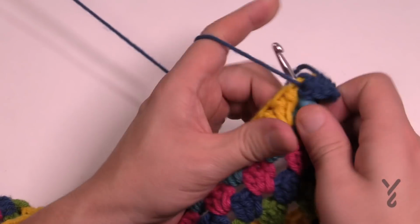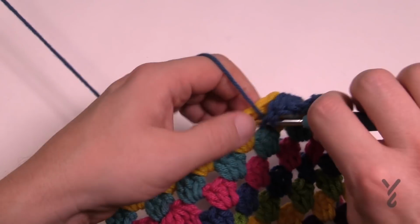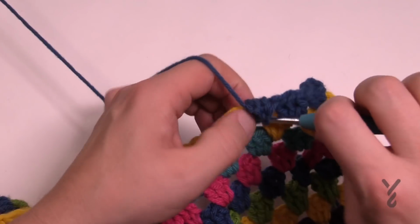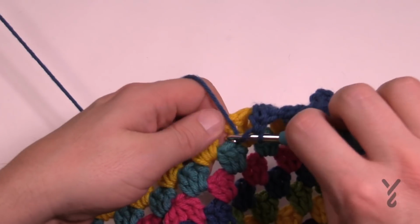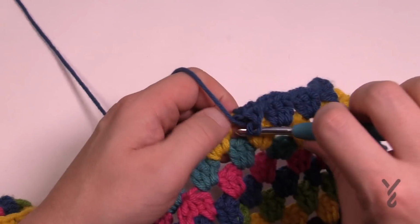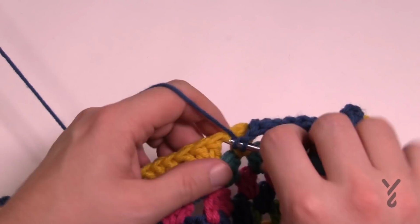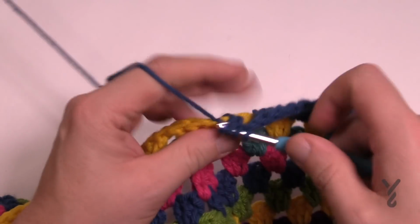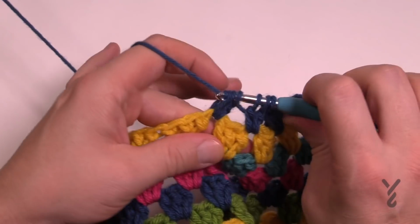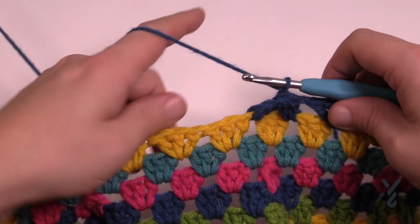So I have 1, okay, and then the next one, this is 2, and finally 3, and then the next 2 are gonna become a cluster. So chain up 1 and put the 2 of those together. You already kinda know what you're doing at this point, I hope. Pull through all 5 loops, chain 1, and then the next 3 are by themselves, and then cluster.